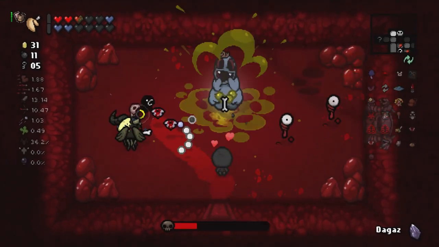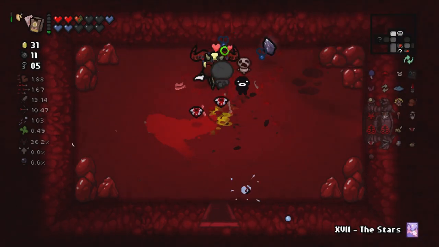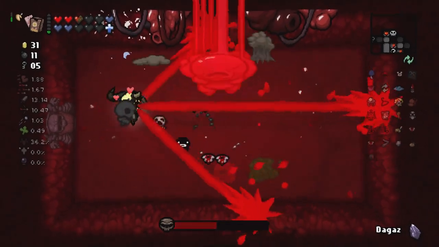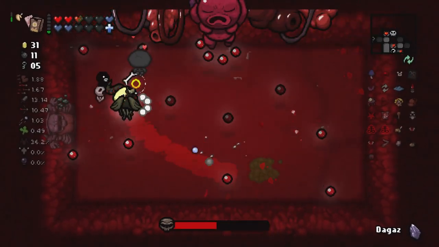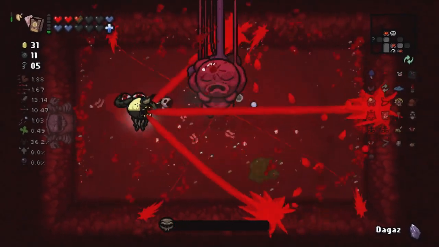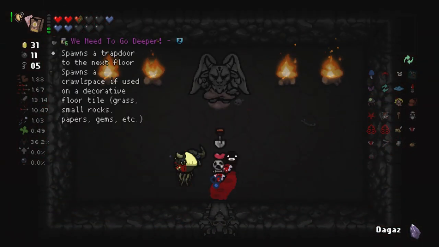No such luck for us today with our devil deals spawning in, but the ones that we got gave us what we needed, baby. They gave us double Mega Brimstone, Crooked Penny with the 50-50 payout, finally making it work. We do get our double deal. We need to go deeper.